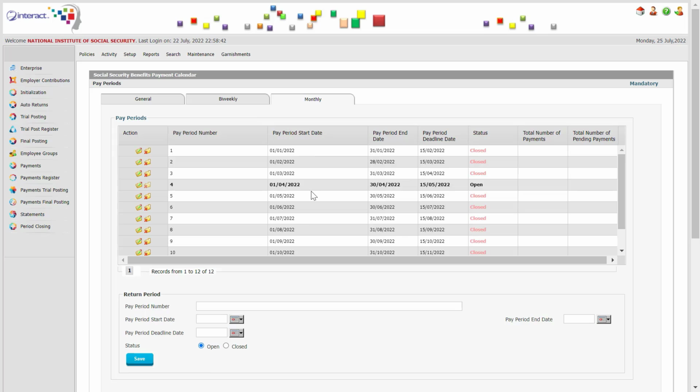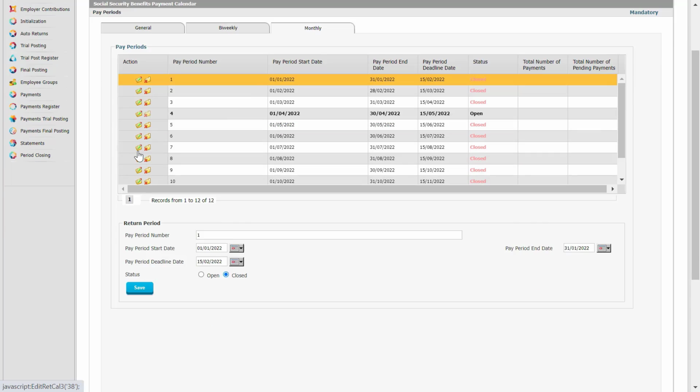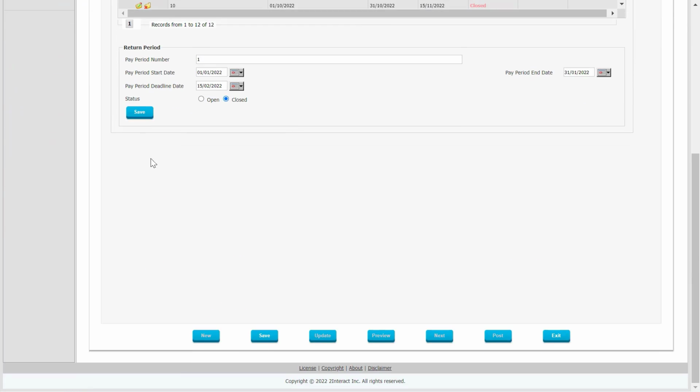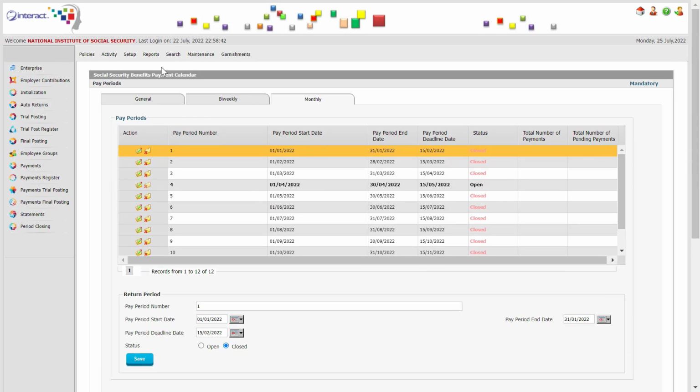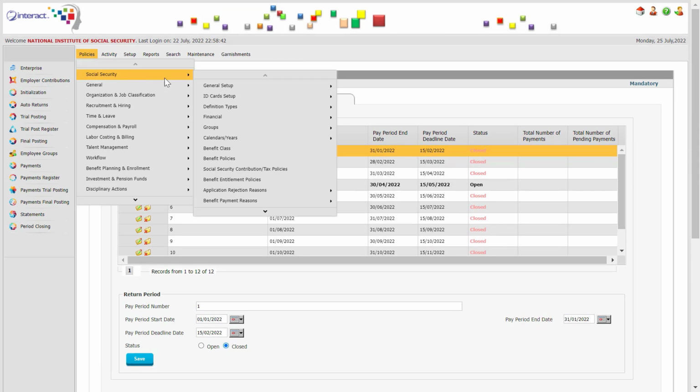This also implies that the system can easily accommodate and support future changes in Social Security laws, whether they are minor changes in rates or the introduction of an entirely new benefit. In either scenario, these changes can be supported by changing the foundation and policy parameters without the need for complex source code changes. If we dig deeper in this policy setup area, we will notice that we have the ability to set up all kinds of master tables, as they are sometimes called.